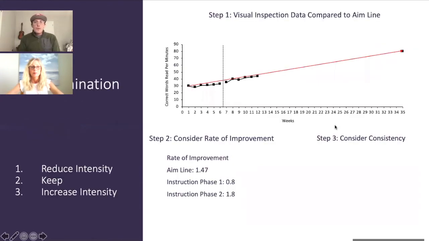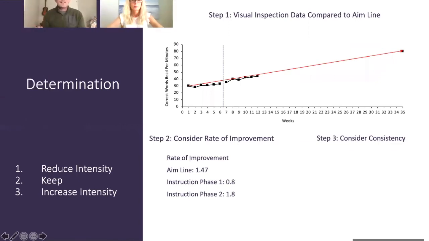So then all we do at the very end of this is we use all of these elements to make a decision. We're either going to reduce intensity, which, if we're thinking through an MTSS framework, might involve moving a student back down to tier 1 or moving a student from tier 3 to tier 2. We might keep instruction the same. Whatever the student was receiving is working, we're going to keep them there, or we might make the decision that we need to increase intensity.